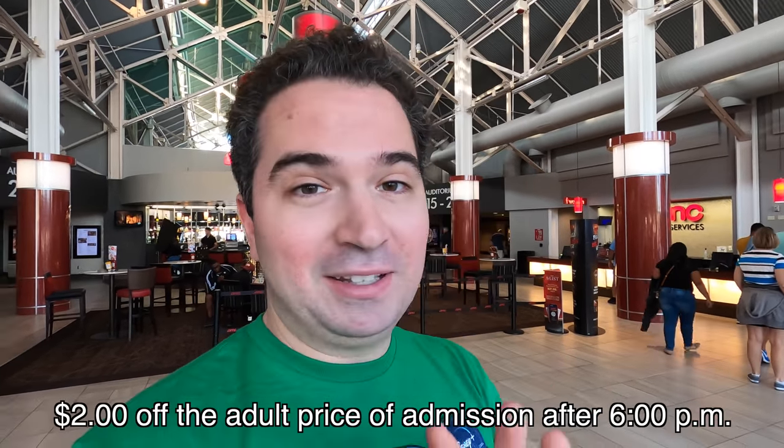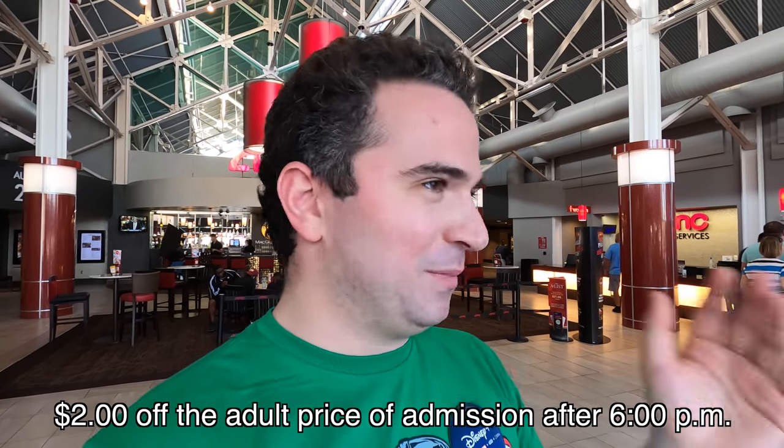I wanted to mention there's an annual pass discount here at AMC Disney Springs. If you're an annual pass holder, the price went from about $16 down to something like $9 or $8 — I couldn't believe the savings. Let me triple check that and add it, but savings on movies like that are going to make me come back to Disney Springs for movies again and again. Double checking the receipt it looks like it took $2 off the ticket price — fantastic. AMC Disney Springs annual pass holder discount — yay! Luckily David's at Epcot right now so I can just drive over, pick him up, and we can see the movie together.